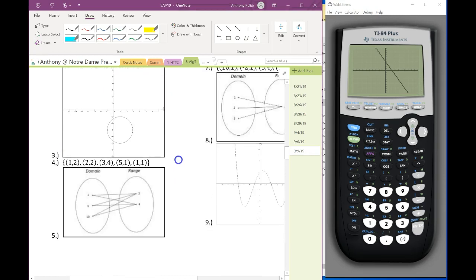Let's look at 3, which is this graph here. Is this a function? No. Why not? You could just say it fails a vertical line test and draw an example of that happening. That would be perfectly fine. Everybody happy with that? You can absolutely use that abbreviation VLT. I'm happy with doing that. Any abbreviation that I use in class, unless I tell you you should use this abbreviation, you're free to use.